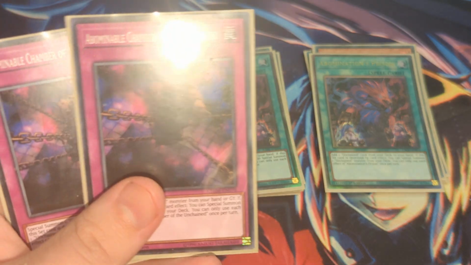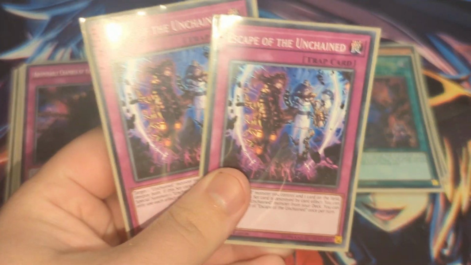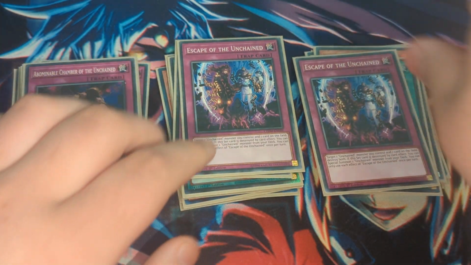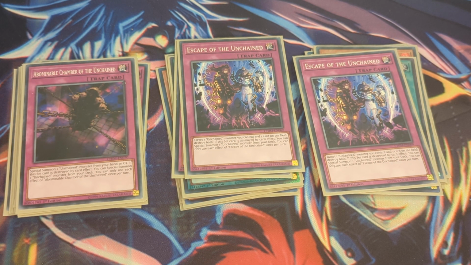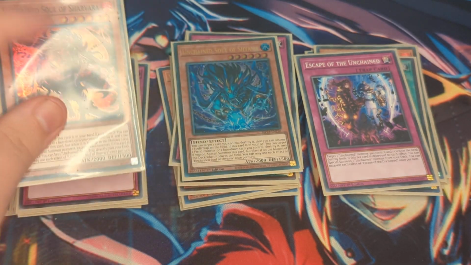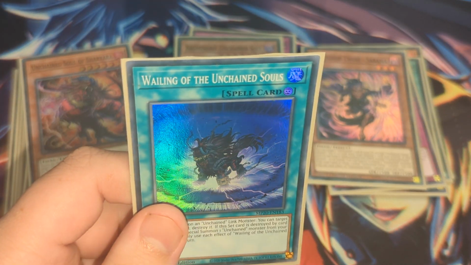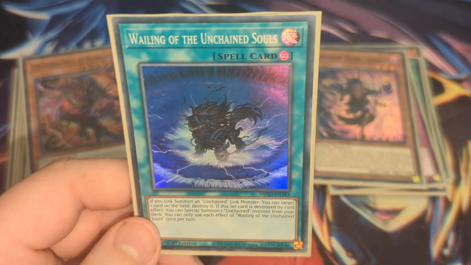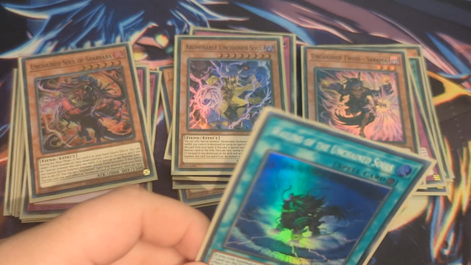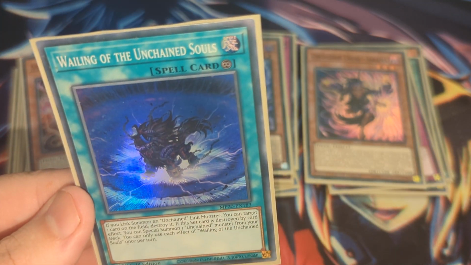I play 2 of each of the traps, so I play 2 Chamber, and then I play 2 Escape. And then for the one-ofs, I play 1 of Shyama, the blue dog, 1 of Shavara, 1 of Sarama, 1 of Abominable Unchained Soul, and then lastly, I play Wailing of the Unchained Souls. Basically, this is just for an extra pop: set it and pop it with a Ruha, because then it can special summon another Unchained from your deck.